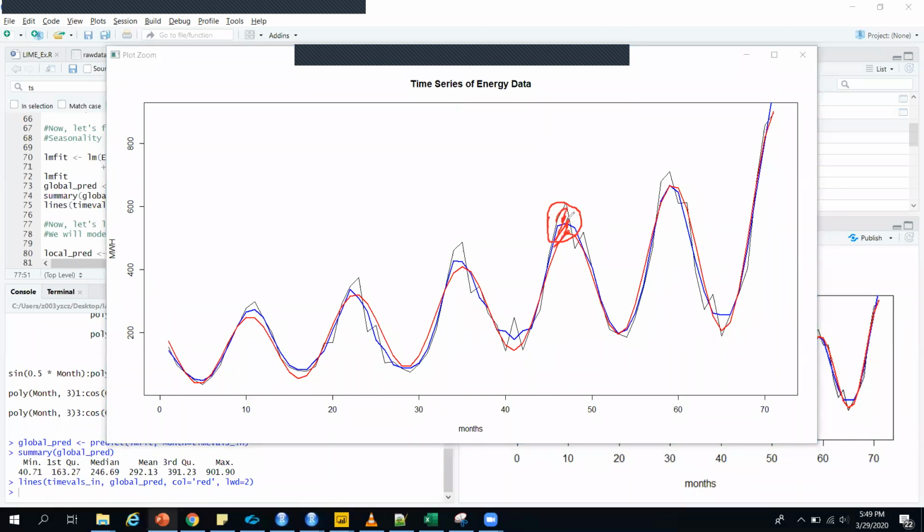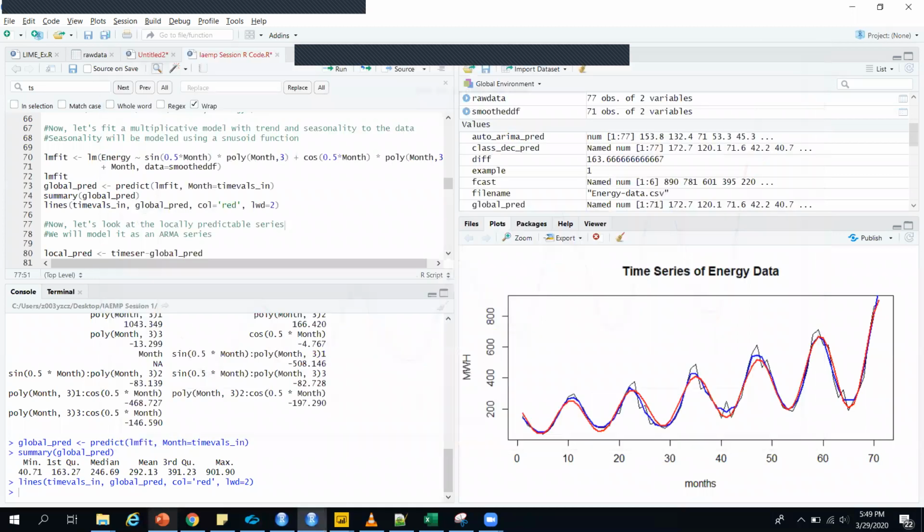So compared to the prediction, I want to find that answer also. I need to find what that noise is. So how to find that noise? That is what we are going to do here. I have predicted the data, which is my red one. Global prediction minus the actual time series gives me the local prediction. My actual data is my time series data, and the global predicted data is the data I used to develop the model.